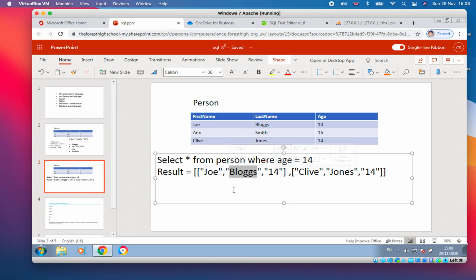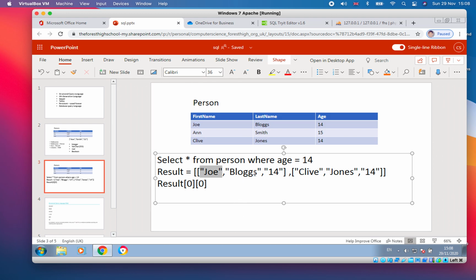So what I'm saying is that if I wanted to get the word Joe from there, I would need to say that was at result, in the first item, that's 0, so we're looking at this array here, and then it would be at the 0th item in that array.